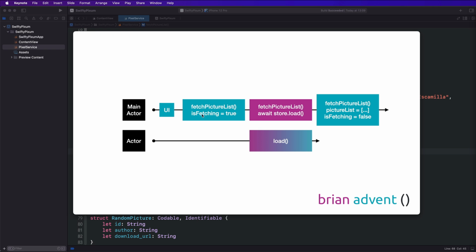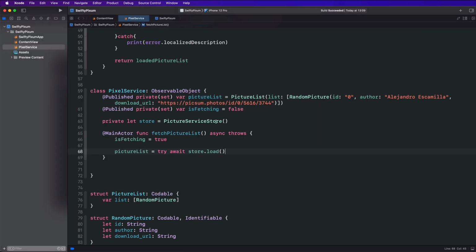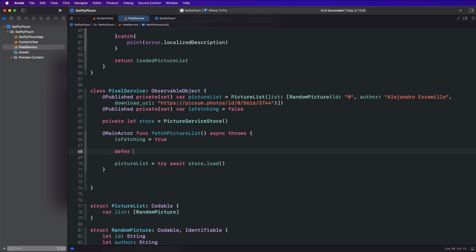We will just have to deal with the isFetching property that we're also working with here. And what we do here is actually use the defer statement to set this isFetching to false, right above where we try to await our store to load.